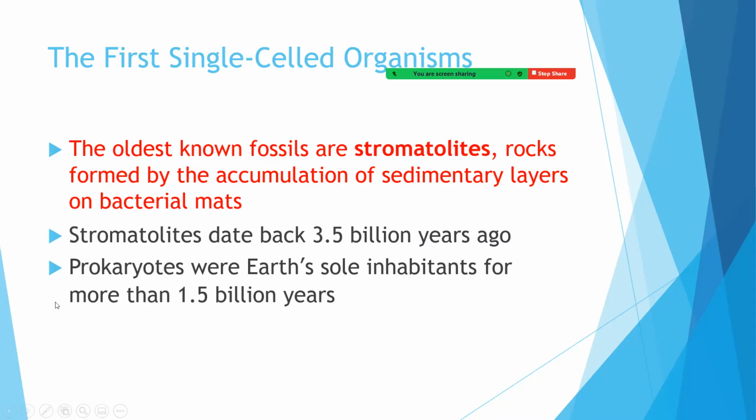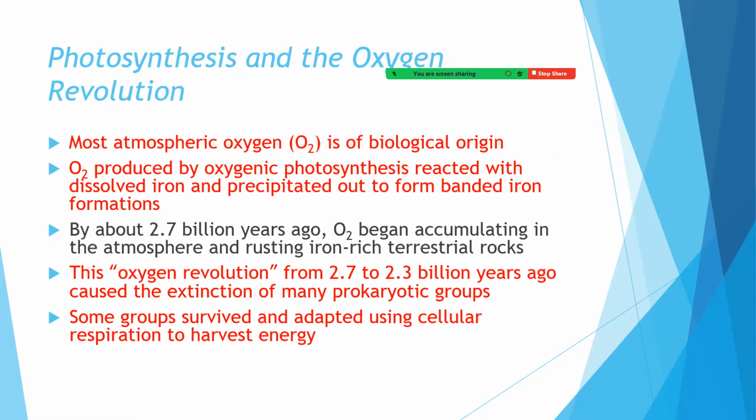These bacterial mats, again, were prokaryotes, likely also archaeal cells, as we've talked about. They were the only things around for another 1.5 billion years. So it took, again, another 1 billion plus years for eukaryotic cells to actually form. So it's a very slow process. And it is difficult to wrap your head around what billions of years actually look like. But again, those are just some ideas that we have based on the dating system.